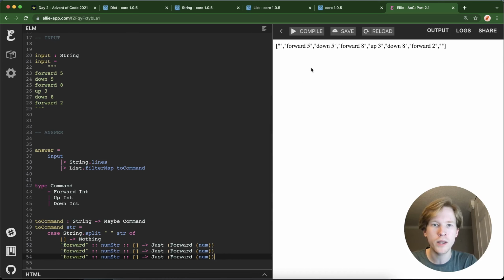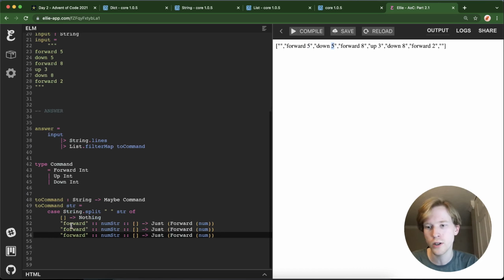But keep in mind that all these things are just text, so we're going to have to turn them into integers if they're going to work. So forward, up, we'll do that with up, and then down, we'll do that with down. This is all going to be the same code, but we're going to change how we actually get this number. So I'm just going to pass in the string, and I'm going to pretend there's a function called parse number.